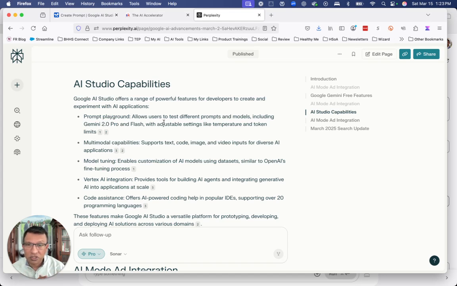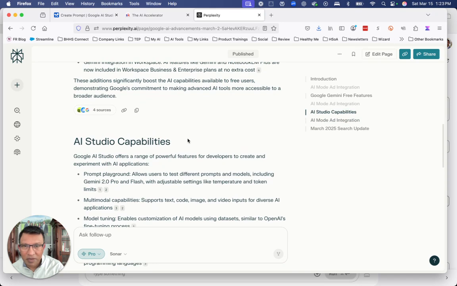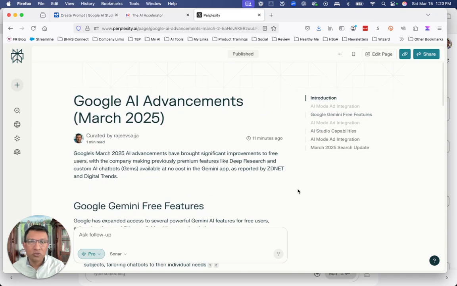AI Studio. This is where you can do a lot of things with image generation and generate text. And obviously there's a lot of stuff for tech nerds, but this is not a tech video. I want to show you how you can use it to do things faster and quicker, powered by Gemini. And there's some stuff like personalization for ads, etc. But this page, I'm linking to it in my description of the video. So let's dive in.